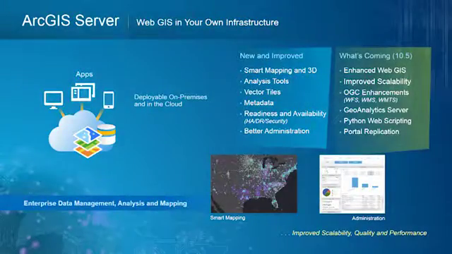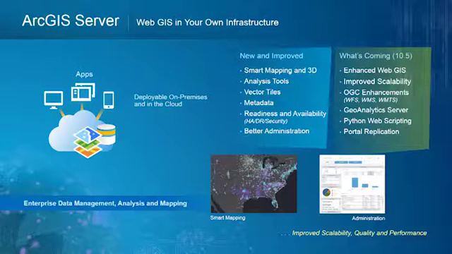The third component is the ArcGIS server. And here you can see many of the same advances that we're making in the server product that have been made in the online product. This is not a coincidence. These two technologies are coming together. However, server can be deployed on premises or in your own cloud or in the open cloud. The big thing I want you to notice here is the major advances that we're making in readiness and availability, supporting high availability, disaster recovery, and increased security, protecting the data you guys really care about.